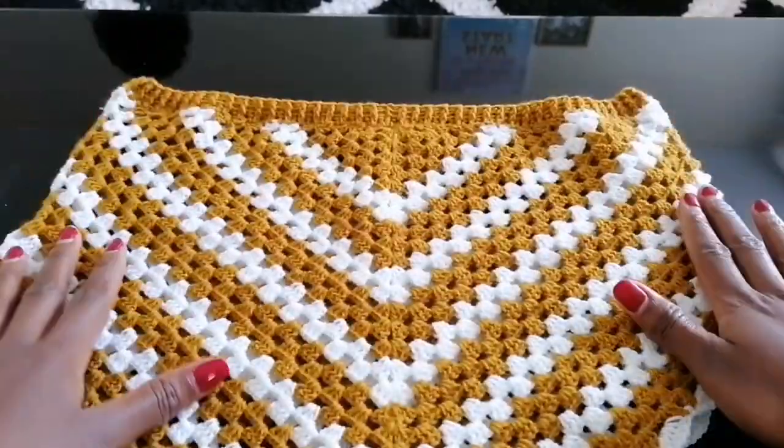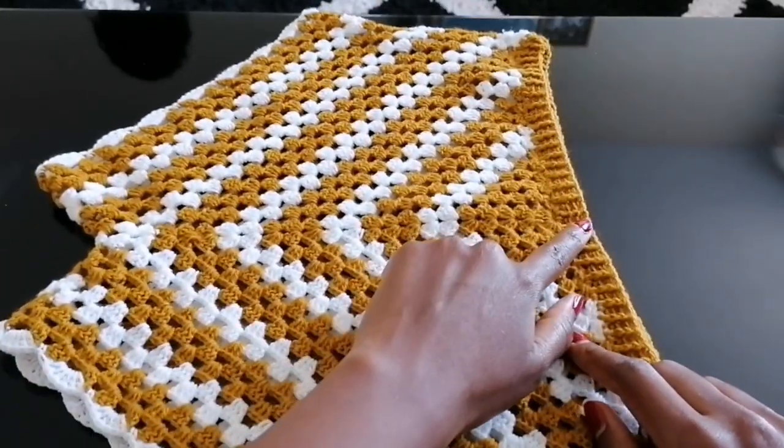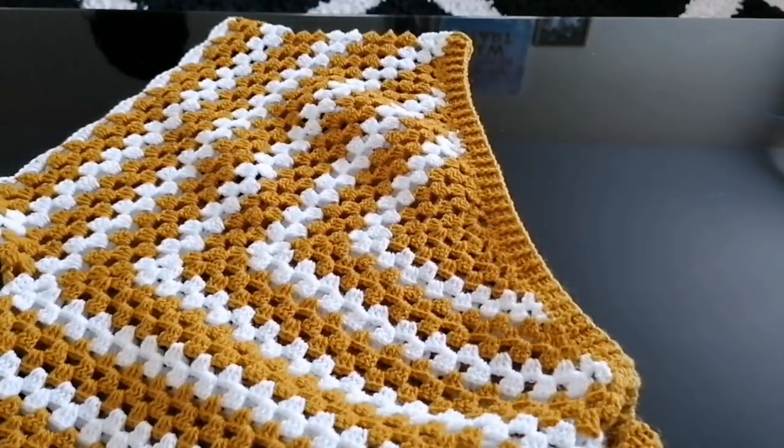For this pair of shorts, you'll need to know your hip size, which is actually the waist size of the shorts. You'll also need to know your round fly, which is the area from your waist going to your crotch, and then from your crotch going towards your waist again. So yeah, let's get started.